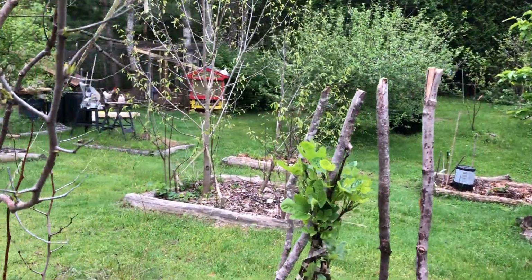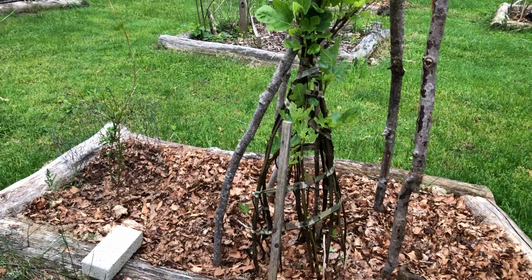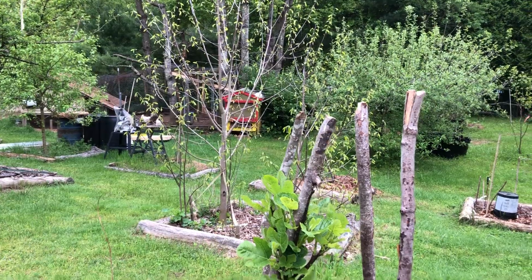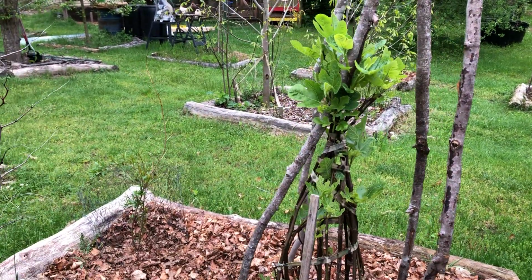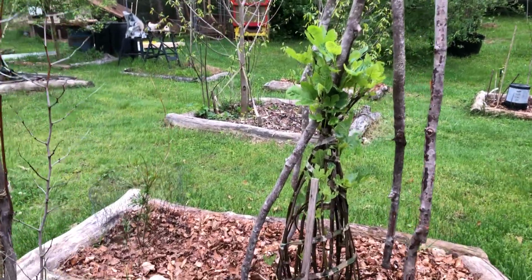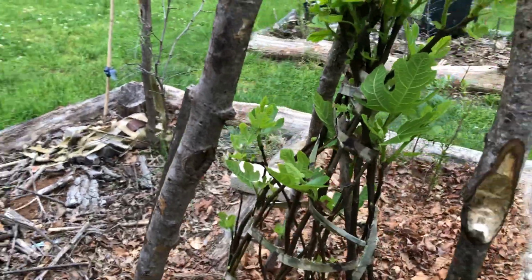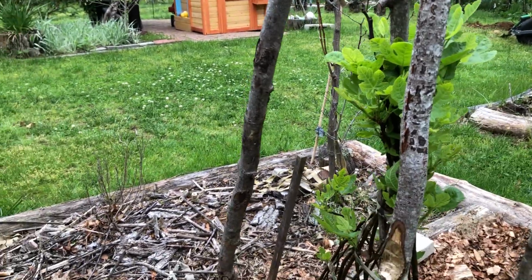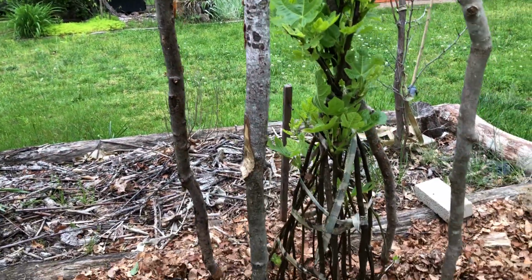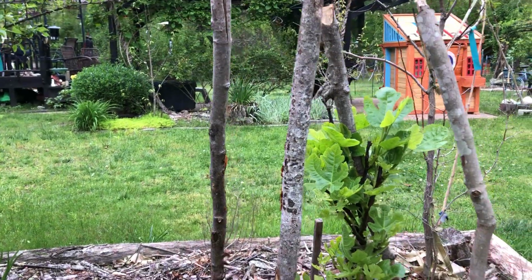So here, I think we're in the safe zone now of frost. I looked at the weather forecast for this week, and it should be great. So I'm going to be able to remove those support sticks that are for the bag that I cover the plant tree with in case of a frost. So that is my variety unknown fig. It was given to me by a friend who didn't know the name of it or had a tag for it. So that one's going to be released from all the ties that I prepared for the winter.